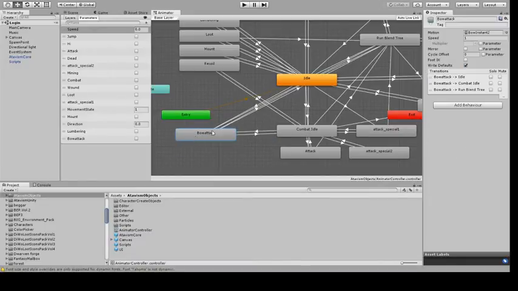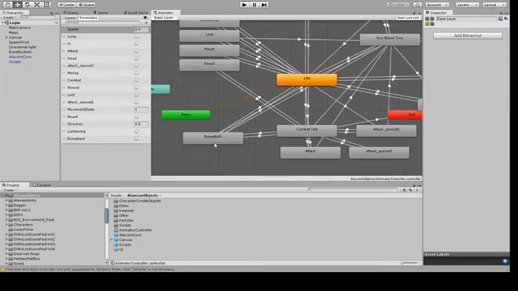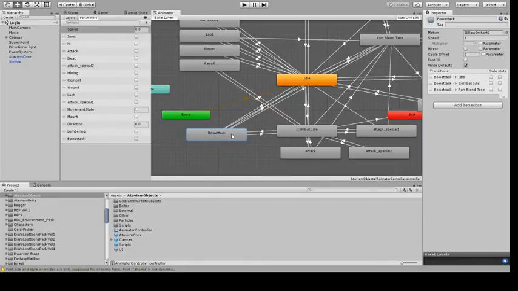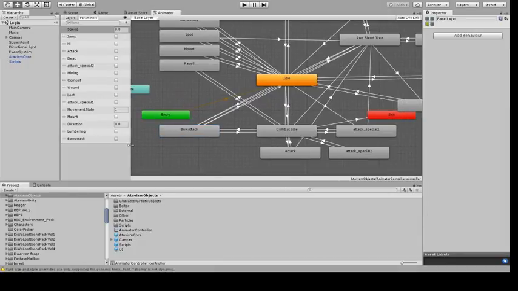Now, I could have done this a different way, and I could have made a sub-state machine to do this. But for the sake of this tutorial, I'm going to do it this way. This is the easiest way instead of going in and explaining about sub-state machines. And I do have a video about sub-state machines you can refer to. Same thing if you do the sub-state machine. Okay. All right.